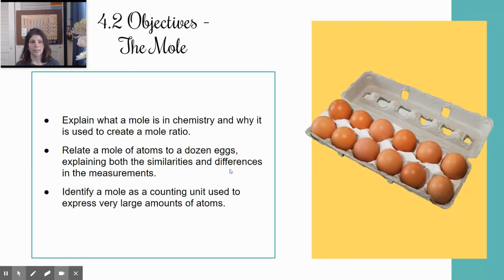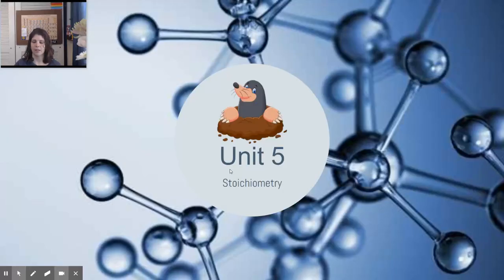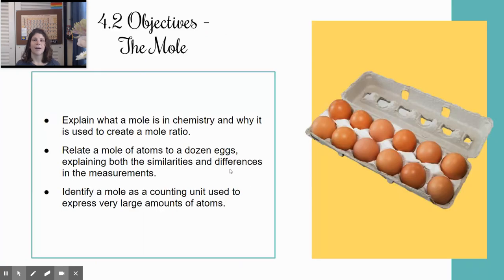By the time you walk out of here, I need you to be able to understand what a mole is. And in fact, it's one of the most commonly misunderstood concepts in chemistry. Students don't know what a mole is. They think it's that furry little animal that I have right here, or they think it's that gross growth that people sometimes get with hairs coming out of it. But what I need you to know is that a mole is just like a dozen.